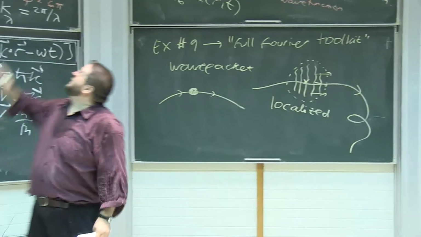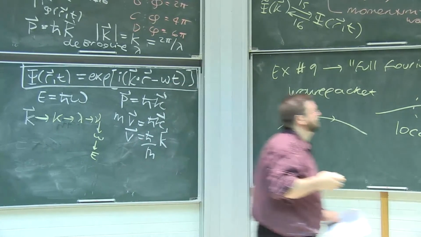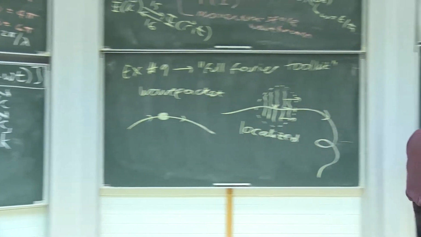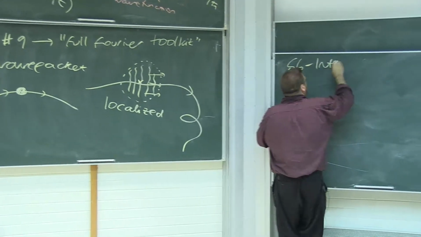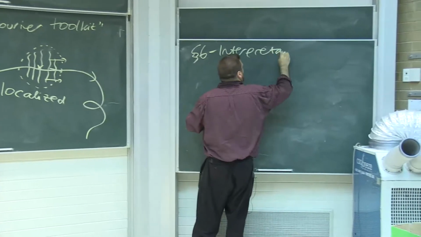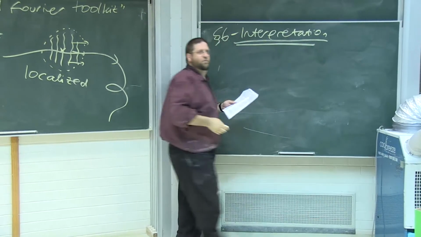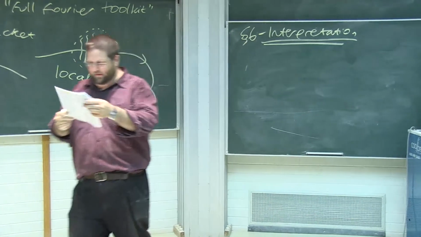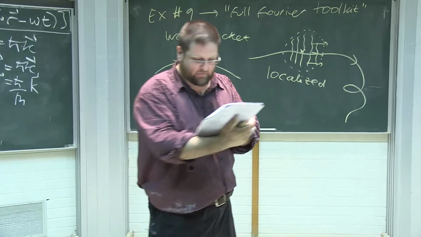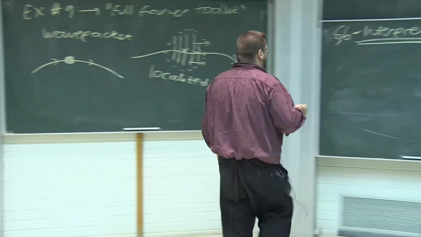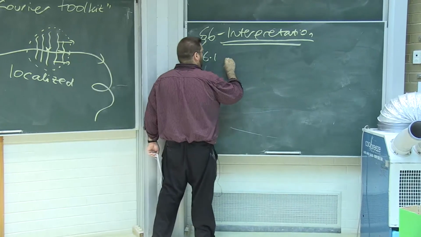I now want to move on to the final section of today's class, which is about interpretation, section 6. This is about the question of what the hell does it all mean? Still a surprisingly controversial question in quantum mechanics. I want to split this up into a few bits. The first is the Born interpretation, named after Max Born.